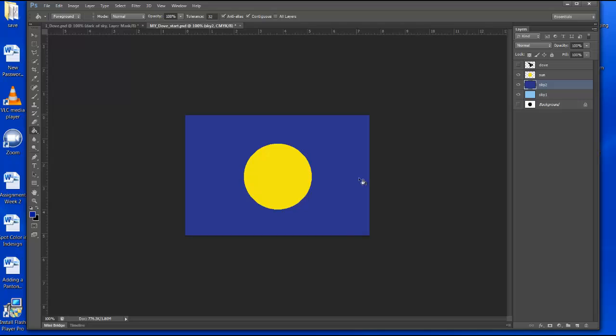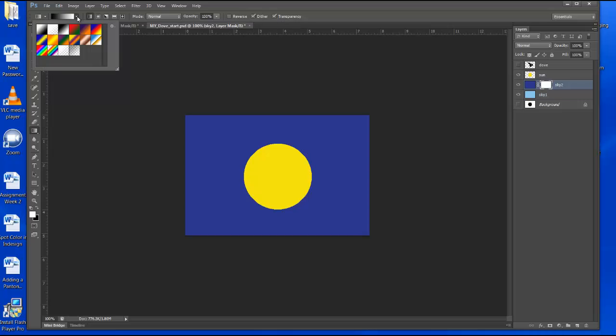Now the trick is to make sky 2 blend into sky 1. I'm going to do that by using a layer mask. Layer mask is located right down here. I'm going to click on that layer mask, and if you take a look at that layer, which is the dark blue layer, now suddenly I have linked to it a layer mask. And what I want to do with this is use a gradient on this. So I'm going to get the gradient tool, and up here in your properties bar along the top, you'll see that you have a bunch of different gradients here. I believe the gradient that I'm looking for is that guy right there. We'll find out in a second if I'm right or not.